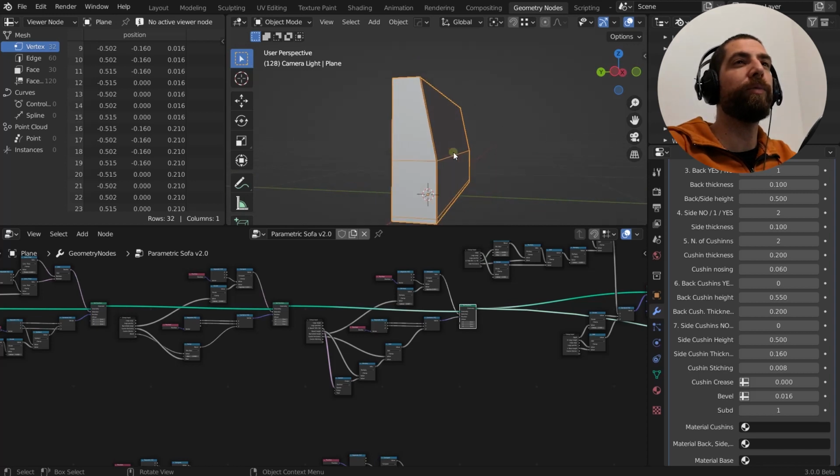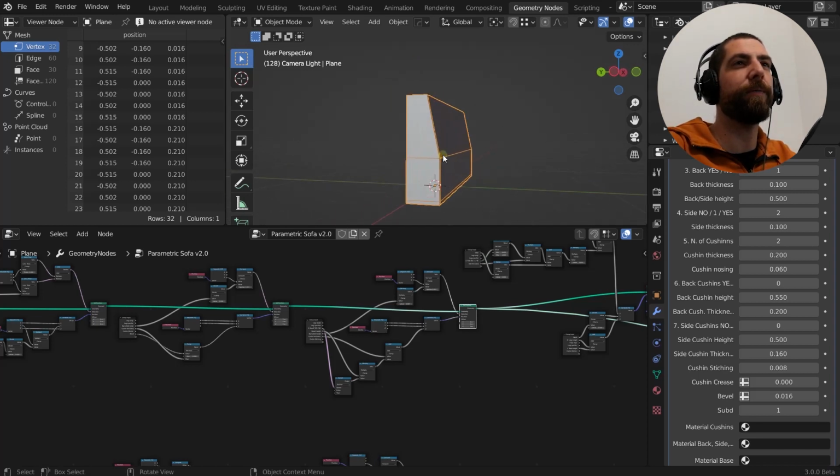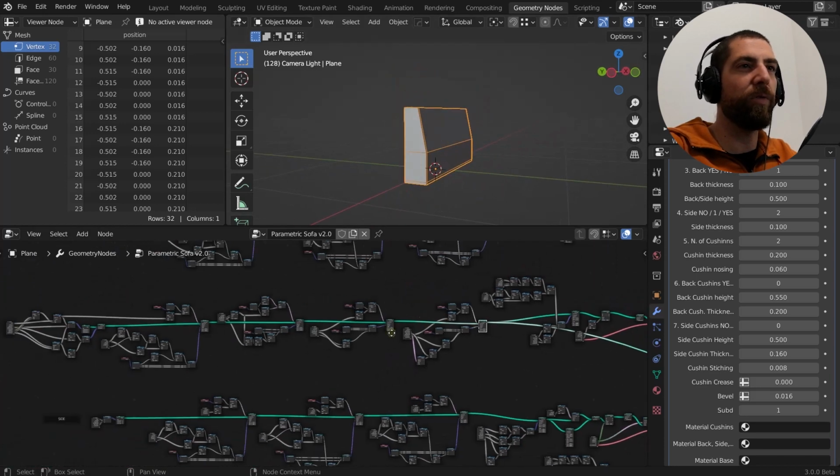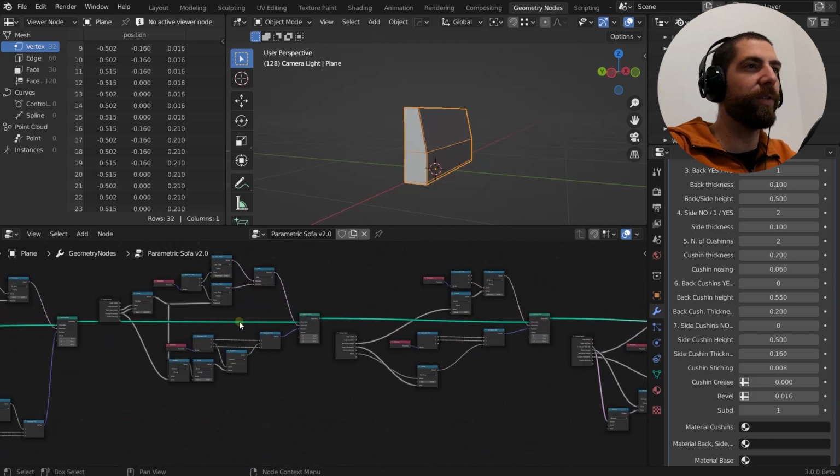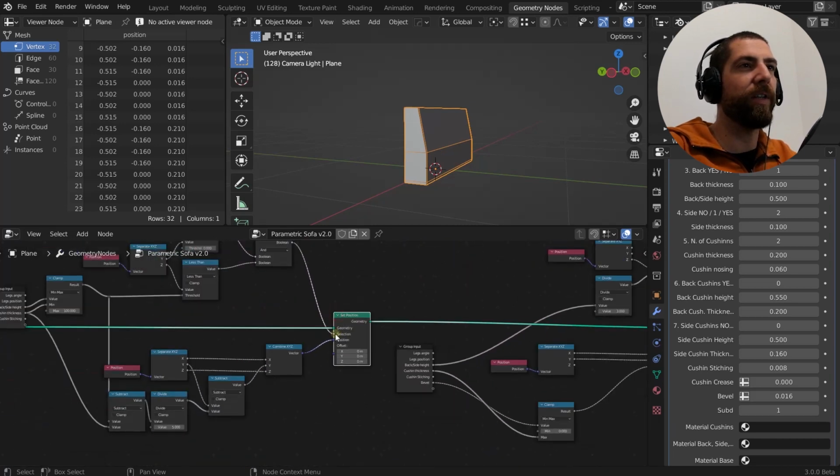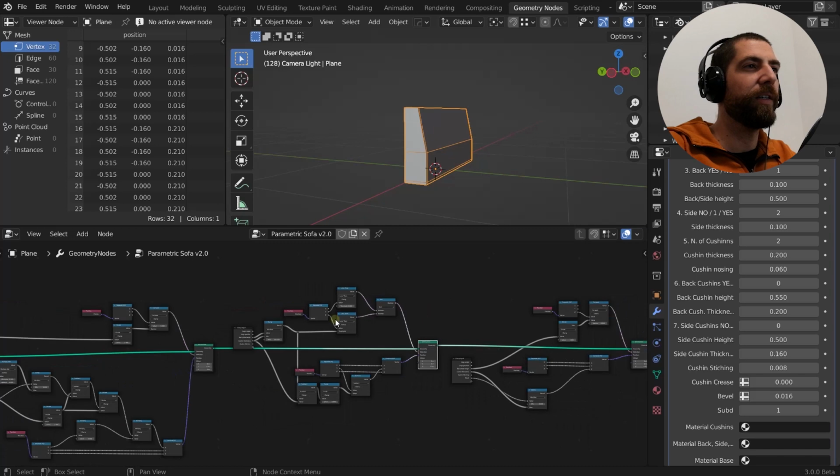But anyway, I've already told you about this in my previous videos. I think in the first videos I talked about that and how I did it, but I don't want to go all over the same thing. It's always the set position node and some selection. So how do I select this?